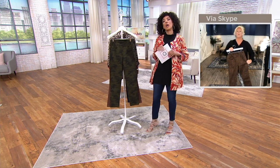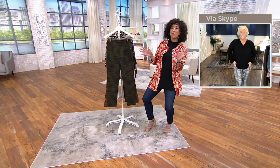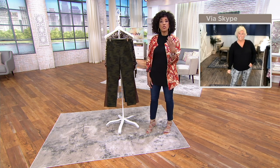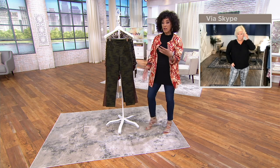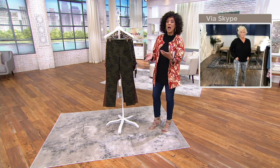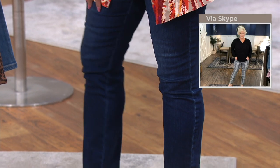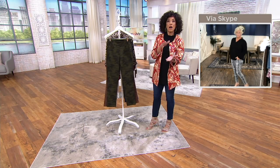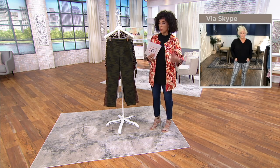I want to talk about sizing and inseams. I'm five-nine, but my inseam would normally be the regular, and that's the perfect ankle length for me. So that's what I'm wearing — it comes to my ankle even with my strappy sandals, exactly the way I would wear it. I'd wear it with a lower heel shoe, a sneaker, or a ballet flat. Ankle length on me in size 10 is exactly to my ankle, but I tried on the talls and that made them a full-length pant. I would get both just to have a really flattering silhouette.